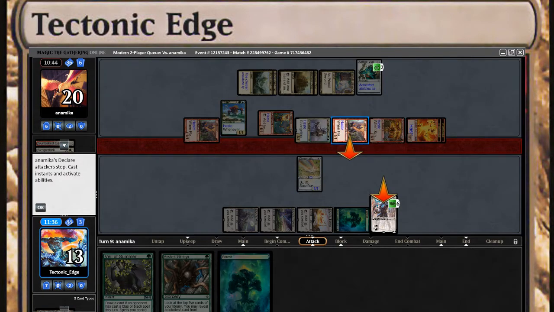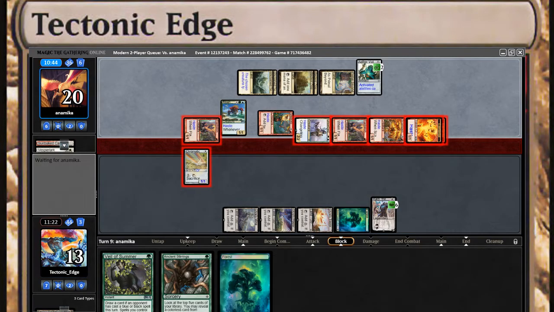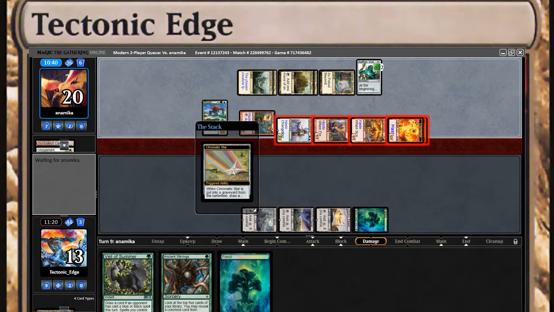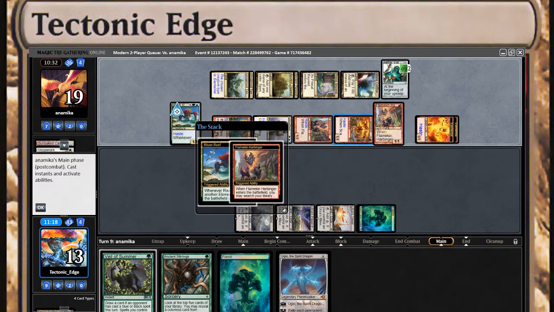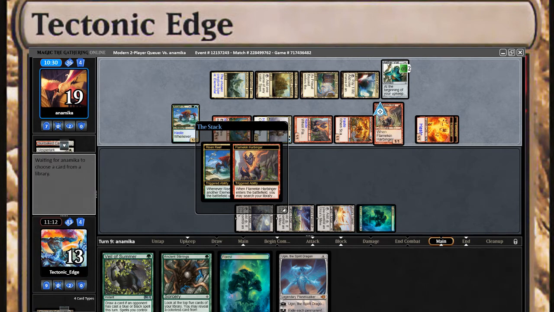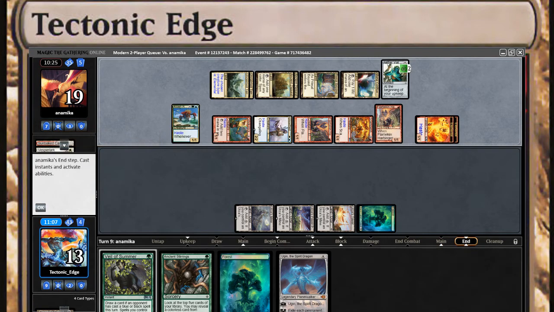He's dealing 1, 2, 3, 4, 5, 6. Yep. 5, 6, yep. I'll trade with that because it'll draw me a card. Best card I could have drawn. The fact that he left Aether Vial on 2 means he can't cast the Fulminator Mage till next turn. Which is nice.